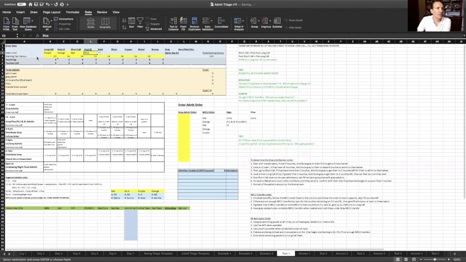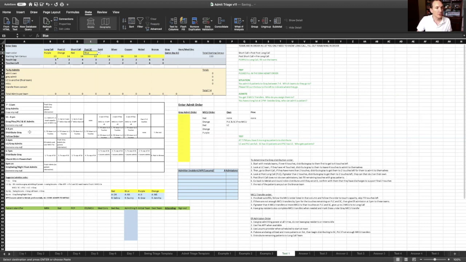So at this point, you would enter your census. I put them on here for the sake of the test. And you will see that your touch cap is already calculated for each of them. So you have 5, 2, 4, 3, 2, 2, 2, 6. At this point, you're going to set what your gray admit order is so that you know at the beginning of the day exactly what your admit order is.